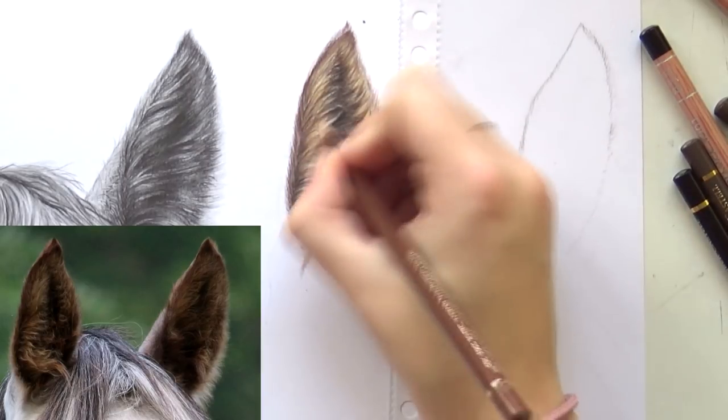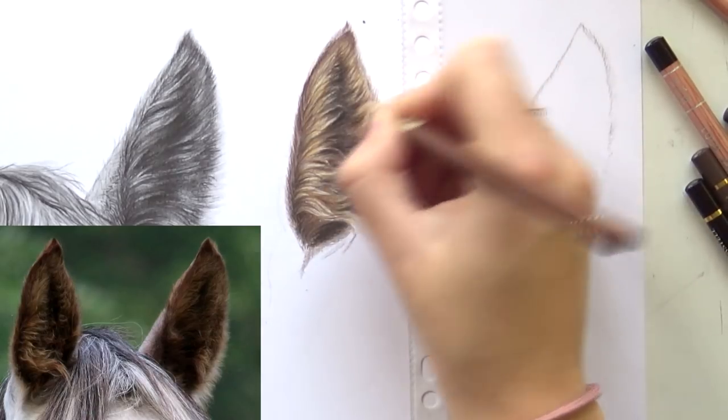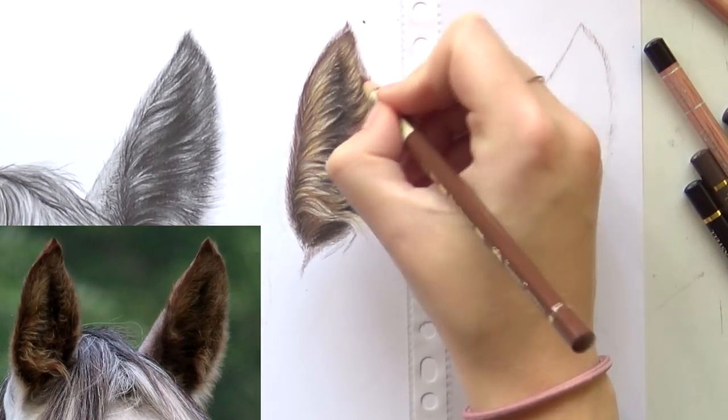So you always have to go through a little ugly stage, I would say. And then in the end it always comes together quite nicely.